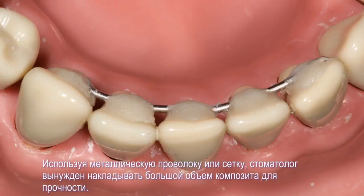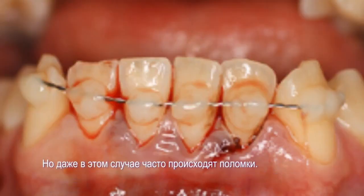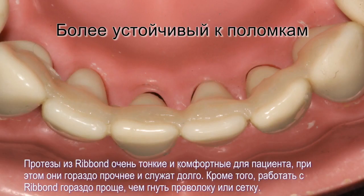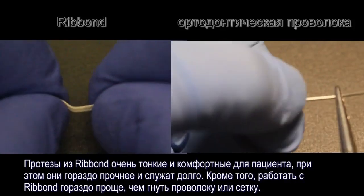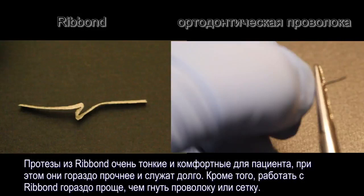When using metal wire or meshes, the dentist relies on a large bulk of composite resin to provide strength. Even then, the mode of failure of a bulky metal wire or metal mesh reinforced dental prosthesis is still fracture failure. A Ribon prosthesis is very thin and comfortable for the patient and much more fracture tough, resulting in much greater clinical longevity. Furthermore, Ribon is much easier to use than trying to bend a metal mesh or wire.